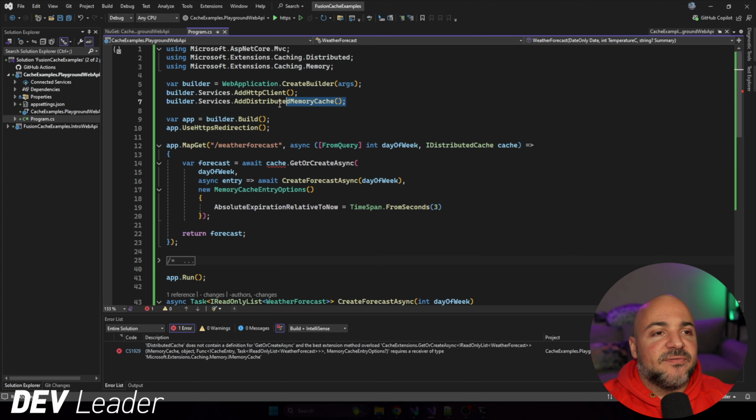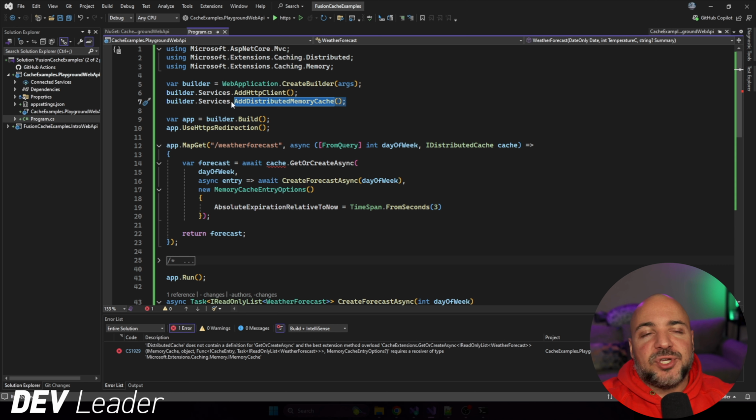The next cache that I want to look at is just going to be the interface that we're going to talk through, but it is going to be distributed cache, and we're going to build on top of that. So let's go see that. On line 7, what I'm doing is just changing the dependency injection. I'm adding distributed memory cache.